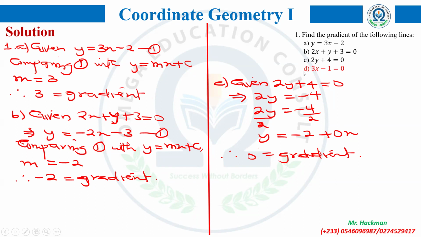However, if your line has no y term, then it means the line will never intersect the y-axis. You should know that it's only vertical lines that will have x equal to a particular result. There is no vertical line that meets the y-axis and gives us a y value. Is that clear? Please come again.